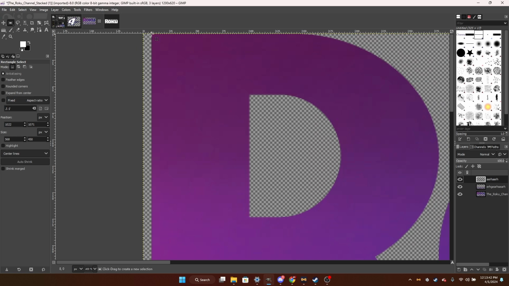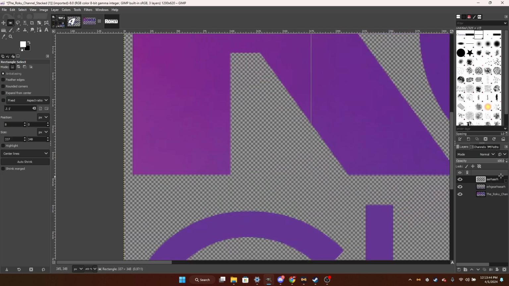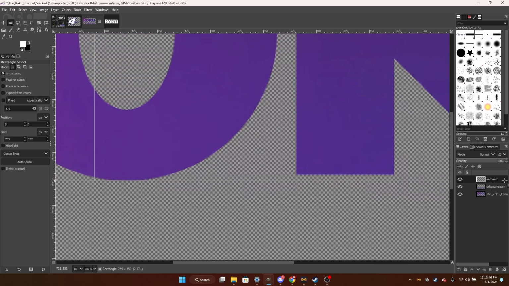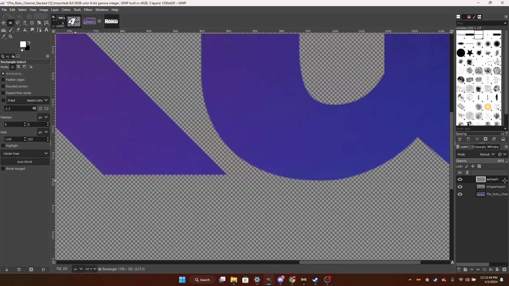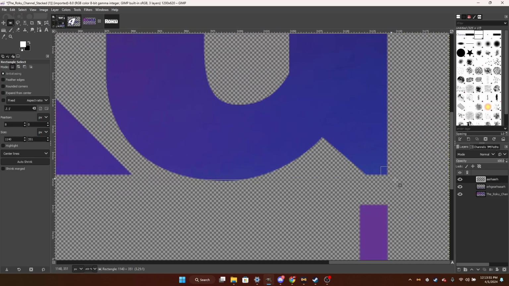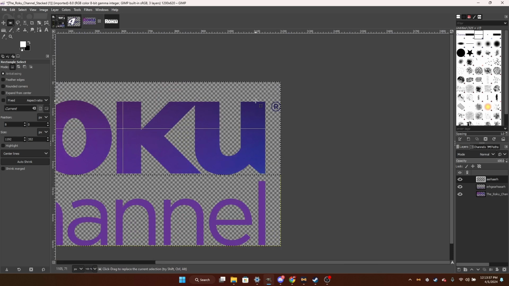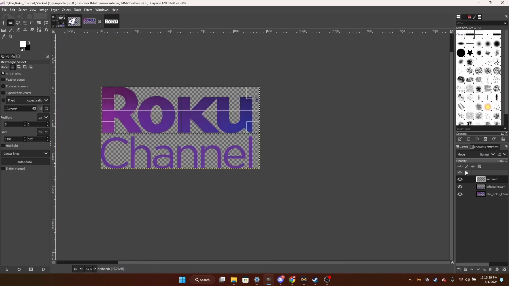Sometimes you don't have to actually name your layers. I just like when ski making, you want to name your layers. But if you're just editing a logo to make sure it fits something, no need to name it. Just like so. Just paste it right there.